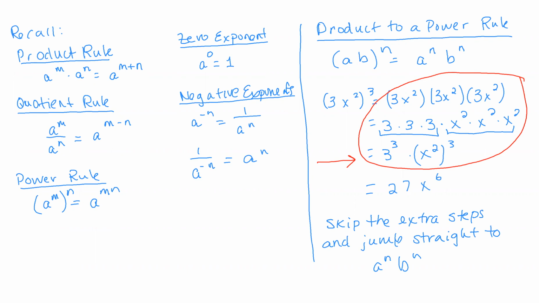You can certainly expand everything out, but what if in this case, when we had 3x squared, what if I had 3x squared to the 12th power? Would you want to write that out? Probably not. So make sure you understand how these rules work and how they save you time, okay? So now let's just look at bunches and bunches of examples, okay?